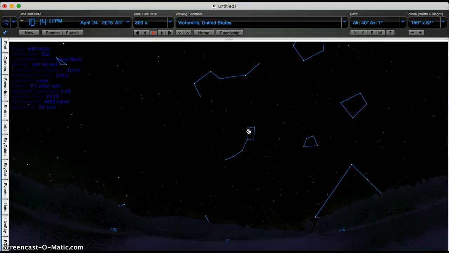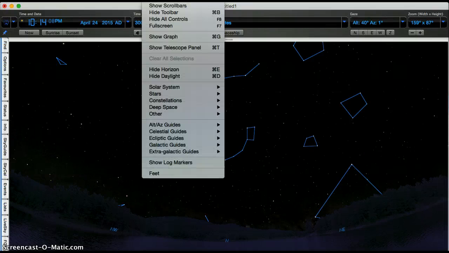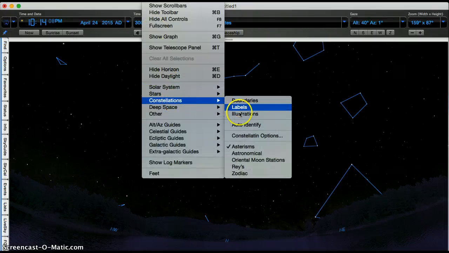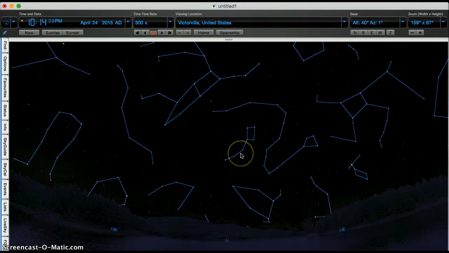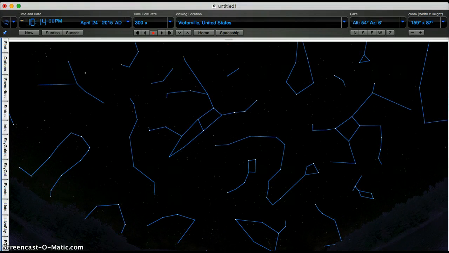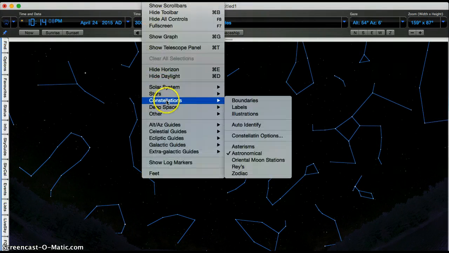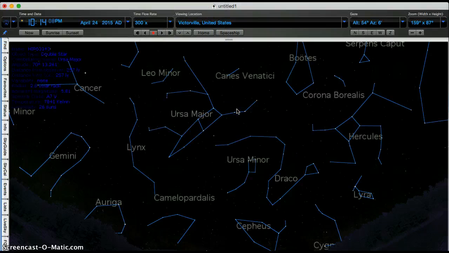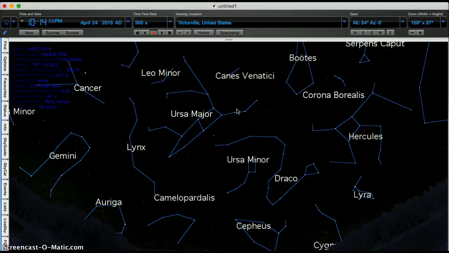But the Big Dipper and Little Dipper are not true constellations, they're asterisms. So I switch to the constellation view, and this actually shows the constellations. The first one we talk about is Ursa Major. With this, I can bring up a label so we can see what all these constellations are. And I can tell some mythological stories about Ursa Major and Ursa Minor, and they're really interesting.